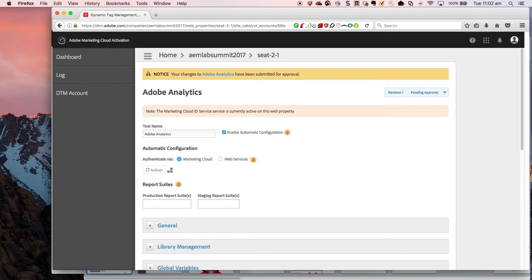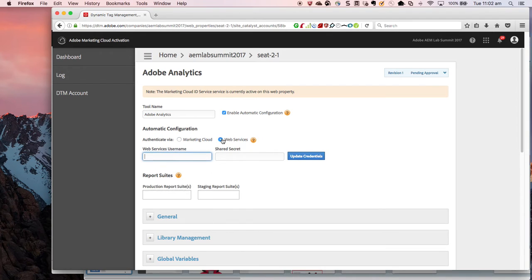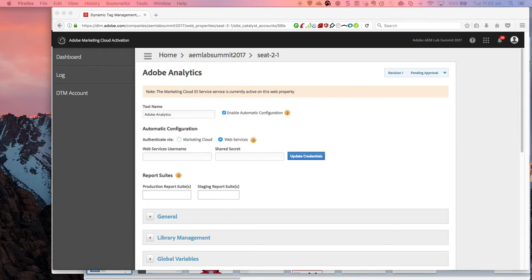Once you use that, we select the web services as the authentication method, and then we type in the web service username and the shared password. I will get you that within a second.